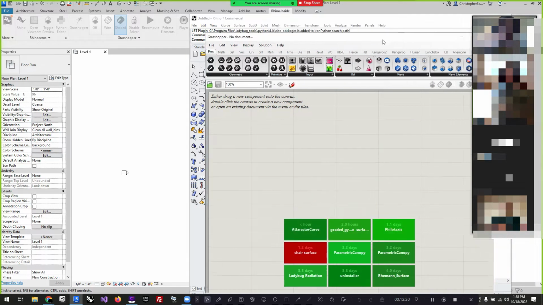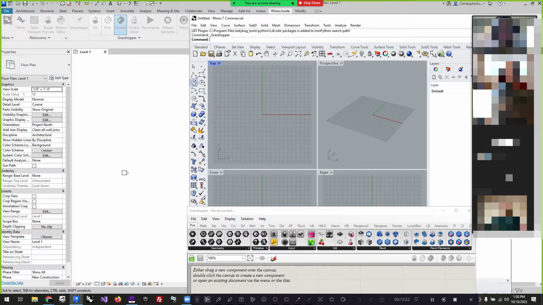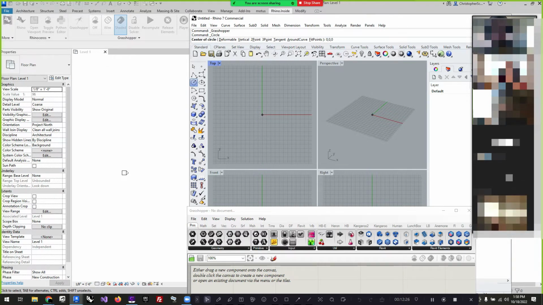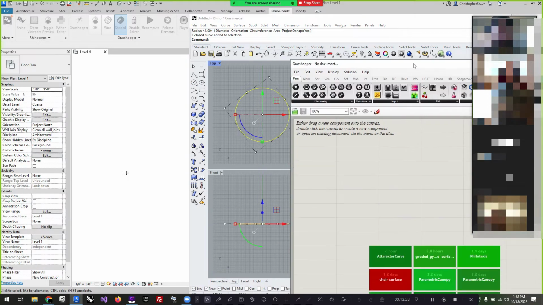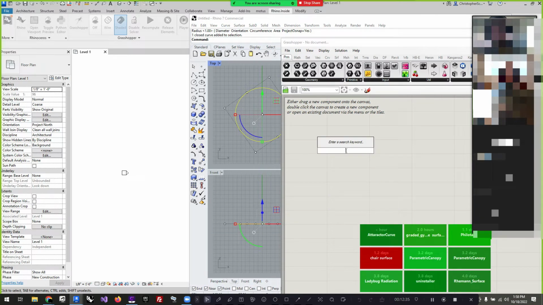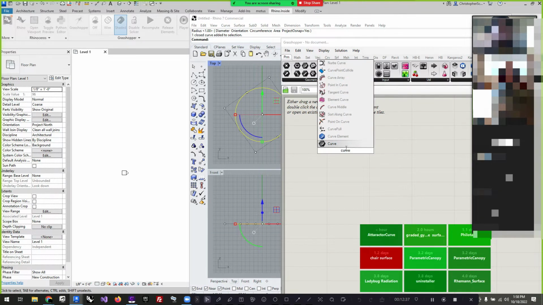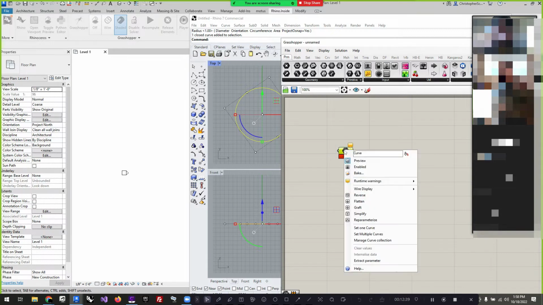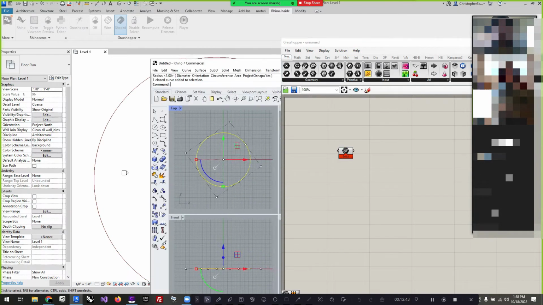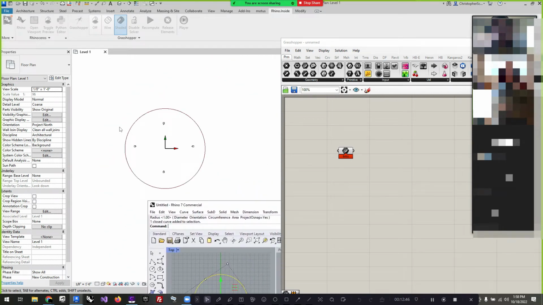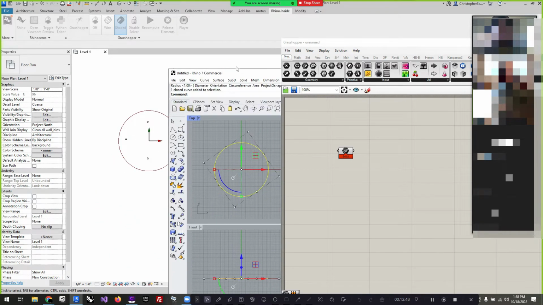I'm just going to draw a circle here, at 0, 0, 0 for my origin, and I'll draw it about that big. I'm going to reference that into Grasshopper. There's a curve. You can say set one curve. Cool. So now we can see that relationship in Revit and in Rhino.